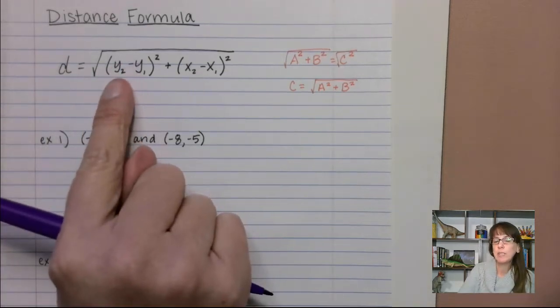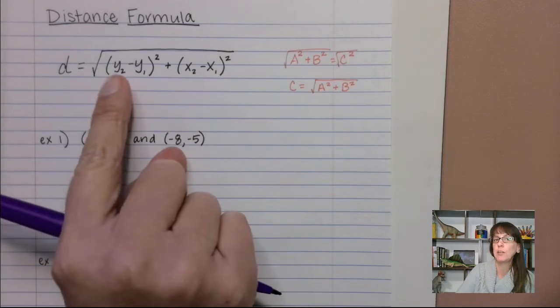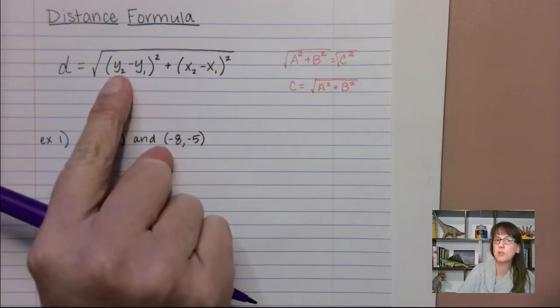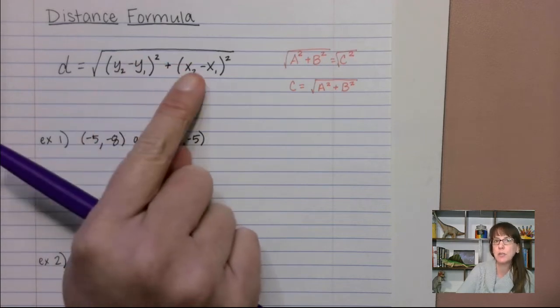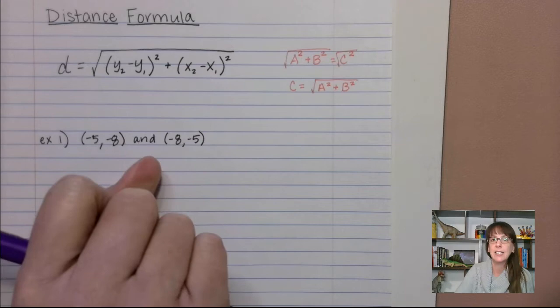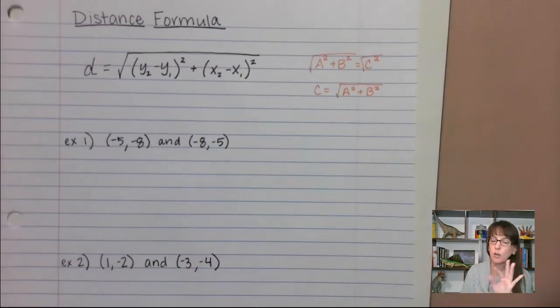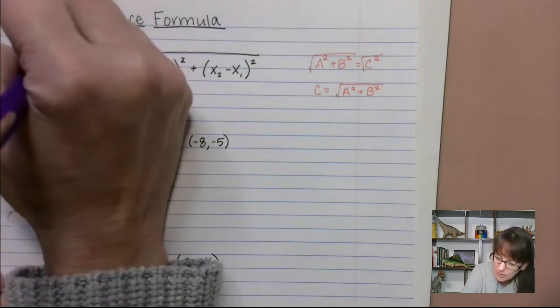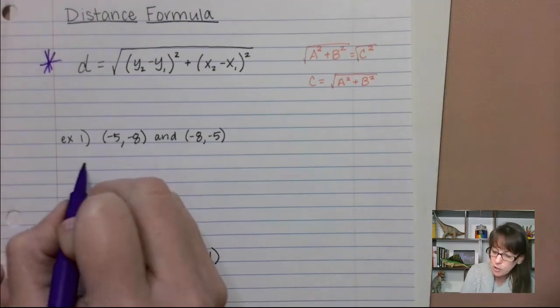We take our points and we subtract them from each other. Now, it's vitally important that you go in order, as far as if you choose your y2 first, you have to choose your x2 first. You may see this written differently, where your x's are in front or your y's are in back. That's fine as well. So let's go ahead and give this a shot. If you have not already, grab your notebook, make sure that you write down this distance formula, and pause the video if you need to.